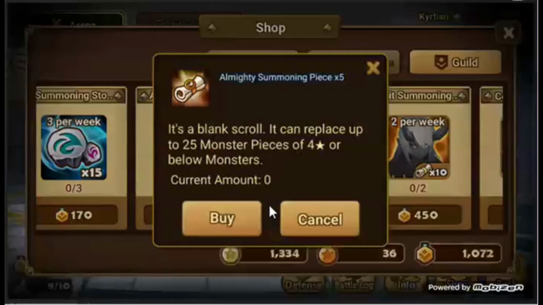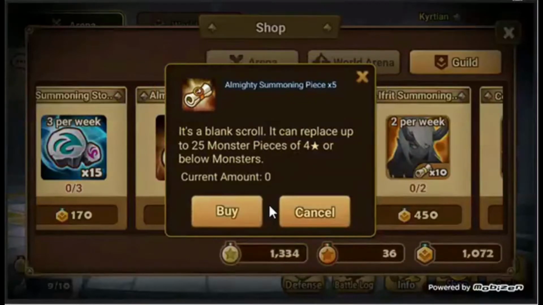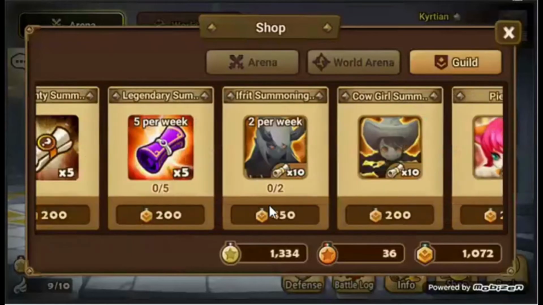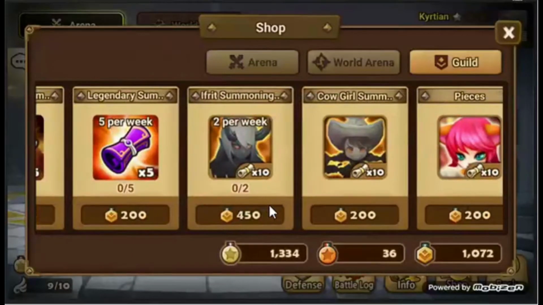The Almighty Summoning Scrolls are for your secret dungeons and your Hall of Heroes. You can buy 5 of these at a time, and you can use up to 25 pieces to summon a 4-star or lower monster that you don't have enough pieces to get. Now these pieces do cost 200 per 5, so you probably don't want to invest a lot in them, especially if it's from a secret dungeon. Save those for the Hall of Heroes where you were only able to complete 1 floor or 3 floors or 5 floors, etc.